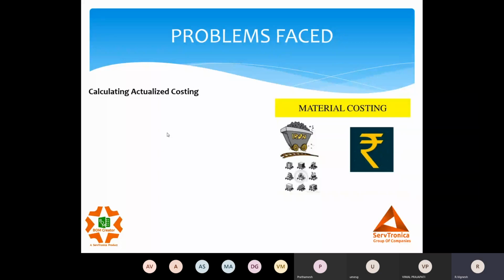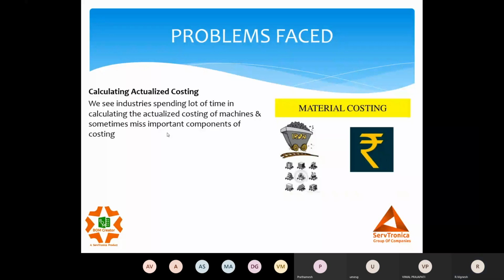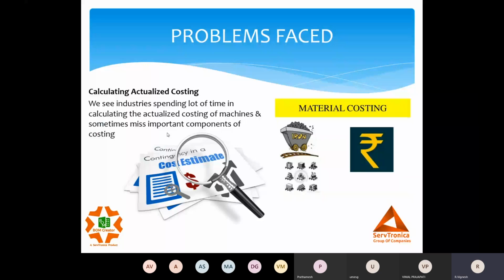These 5 components constitute the complete costing of our project, right? If we miss any of the components, we end up with a cost contingency in the complete estimate, and this actually damages the complete project budget.